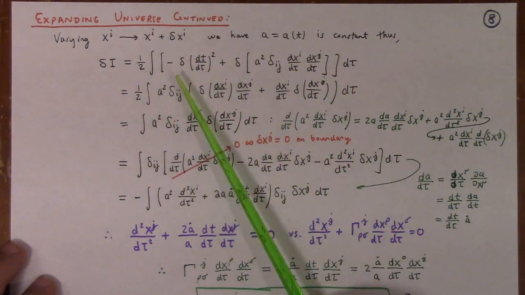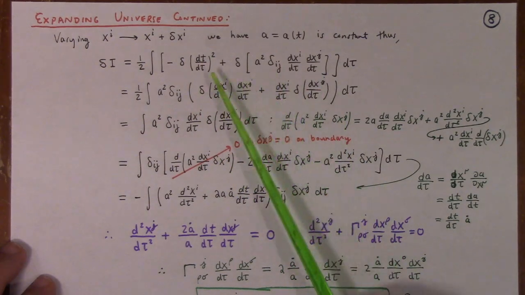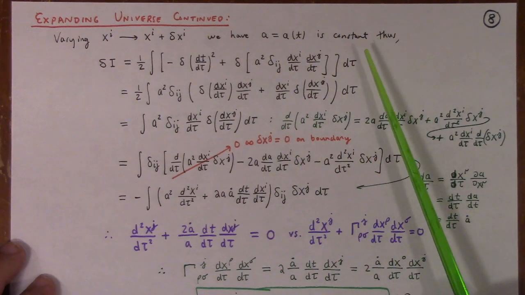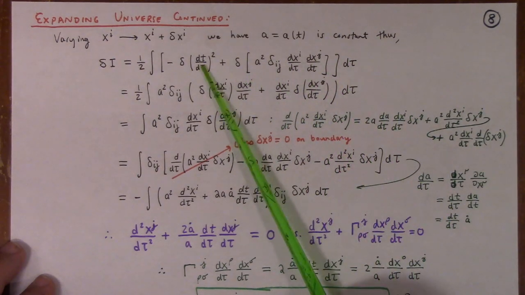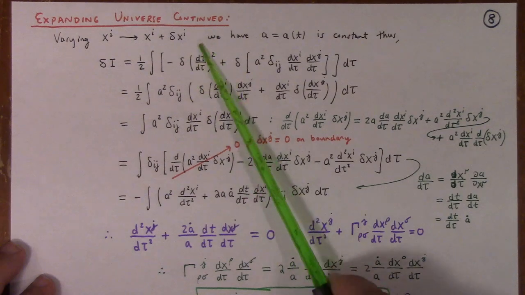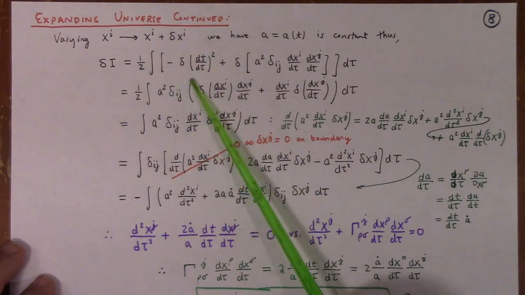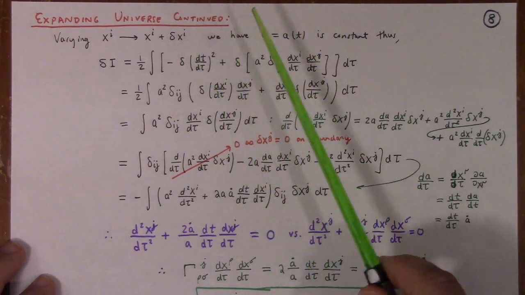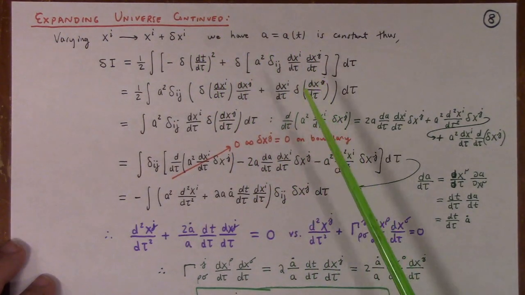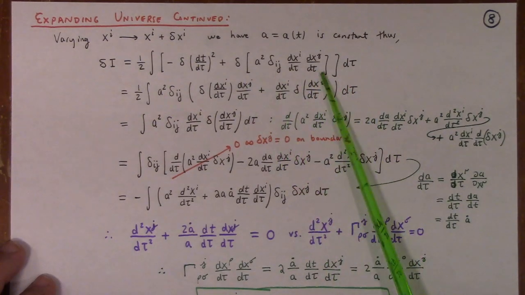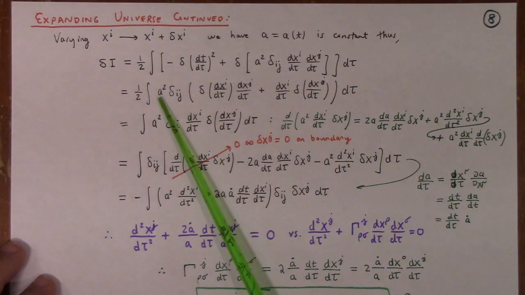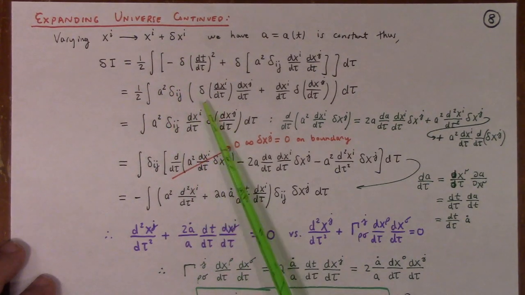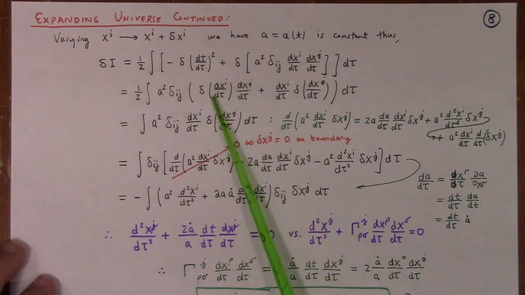And here it is like so. All right, so what goes on? There is no spatial variation. This is 0. This goes to 0 because t is independent from x^1, x^2, x^3, which are x, y, z respectively. So I'm really just varying this piece over here. Now a is constant because it has no dependence on x^1, 2, or 3. So it pulls out, and we just get the product rule, like so.